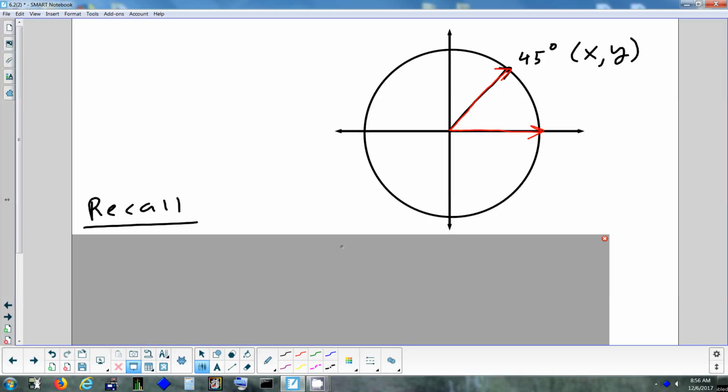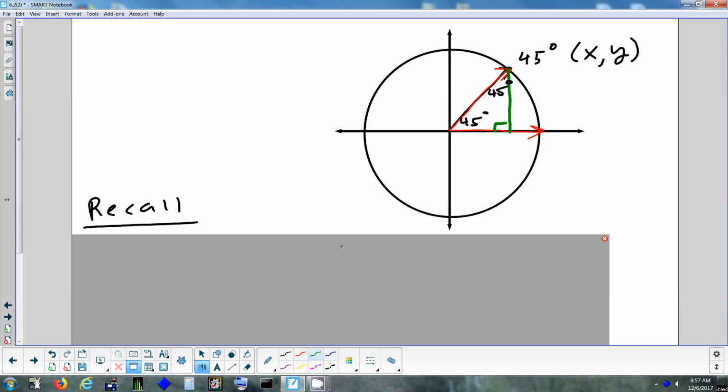So now what I'm going to do out of that angle is create a triangle. The way I'm going to create a triangle is by drawing a line straight down, perpendicular to the base, or perpendicular to the initial side. Okay. So what we just created there is a 45, 45, 90 triangle. This angle is 45 because that's the angle of elevation from the initial side to the hypotenuse. And if all the angles add up to 180, the other one has to be 45 as well.